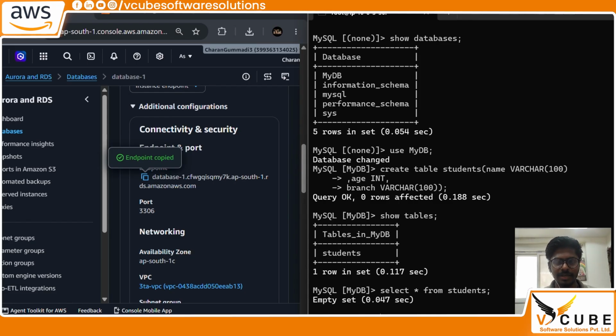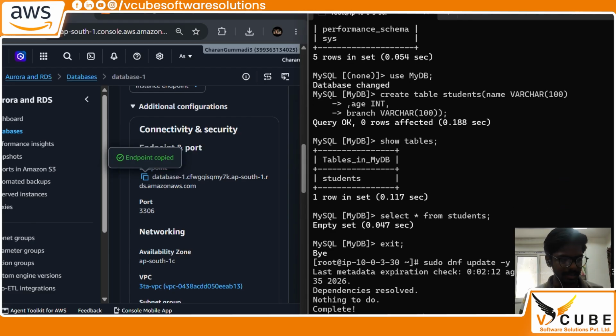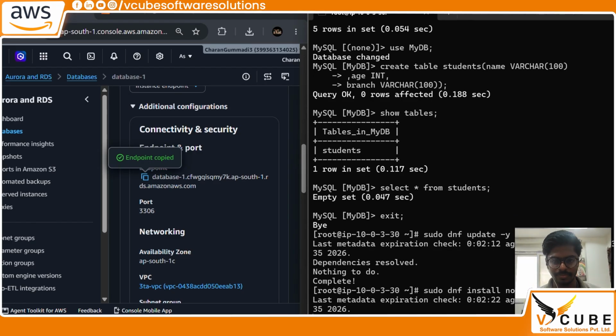So now we need to create a backend application in the private subnet, and create the API calls from the backend to the database. Exit from the database and run sudo dnf update -y, then sudo dnf install nodejs -y.